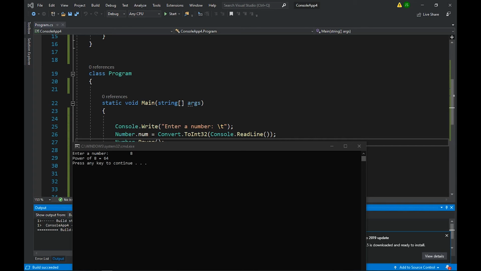Now, one important thing, there can only be one main method in C#. You can't have two main methods. However, the C# main method can be void, or it can have an int return type. It must be inside a class or a struct.